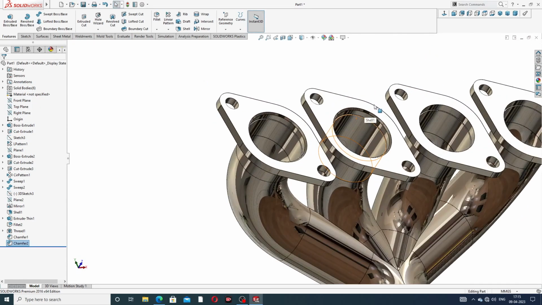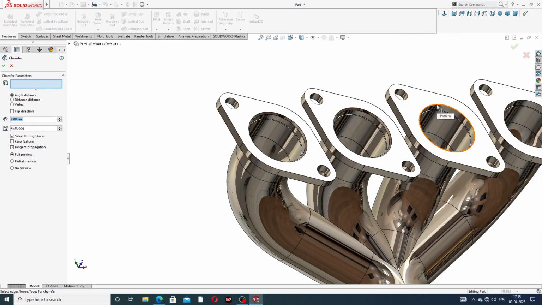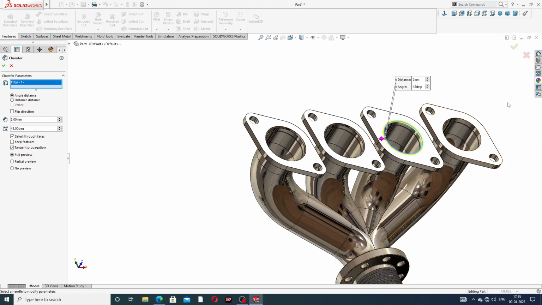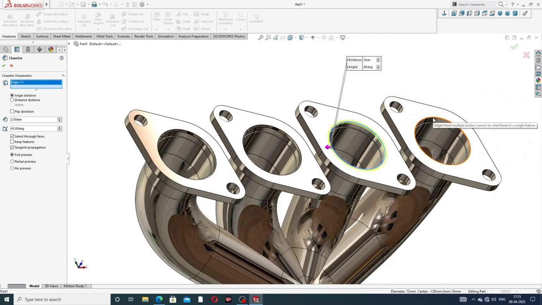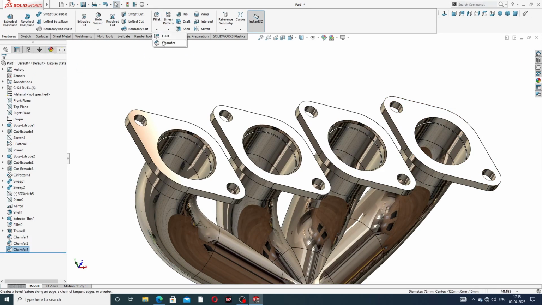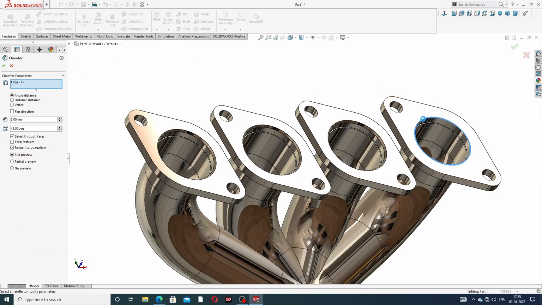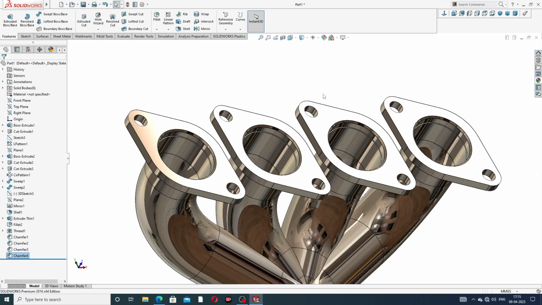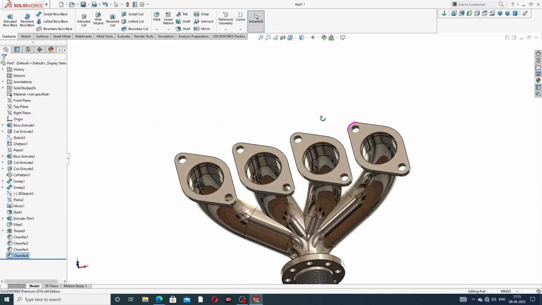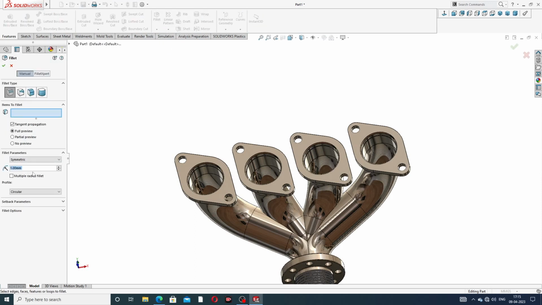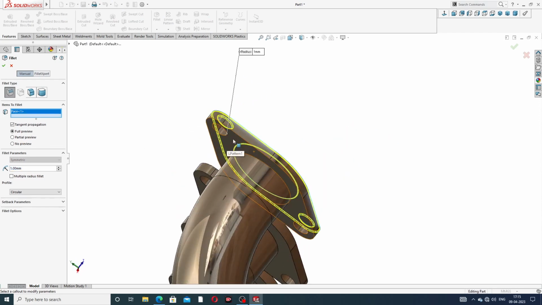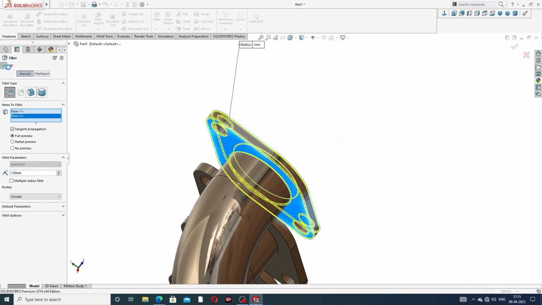Okay, this is perfect, and again select a chamfer here. Multi is not used here; one by one is perfect, and select this, it is perfect. Okay, all is perfect, and also fillet is used here. This fillet is 1 mm, select this and select this, both sides, and click OK.